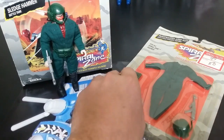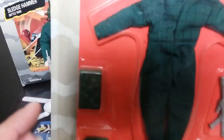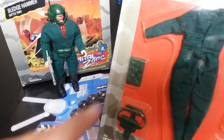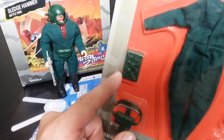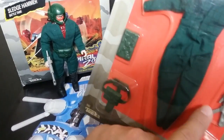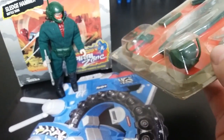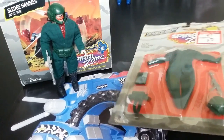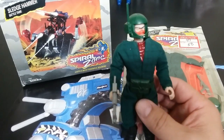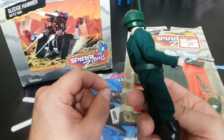Next up we have the Paratrooper. I have it loose but not complete. It comes with paratrooper clothing and what looks like a parachute — it's just a piece of plastic and doesn't really deploy. And the bad guy gun. This is Duchess Dyer's helmet, which is just shoved in there. This helmet is an easier one to get since it's in one of these packs, and the sidearms make them a little easier to get too.